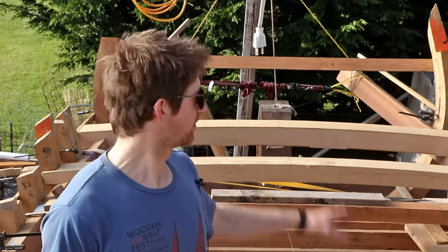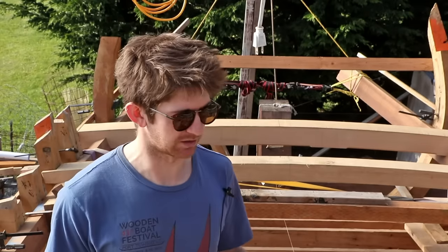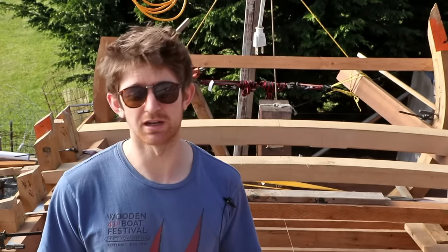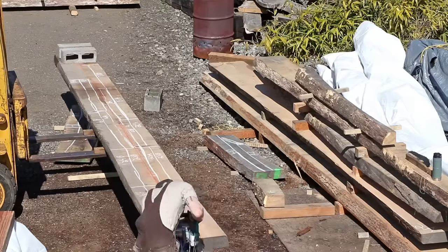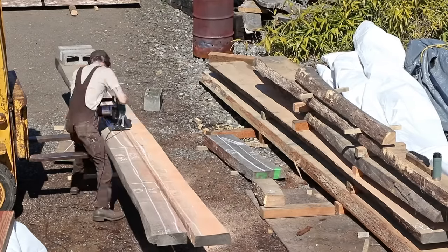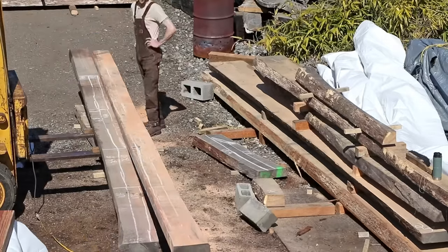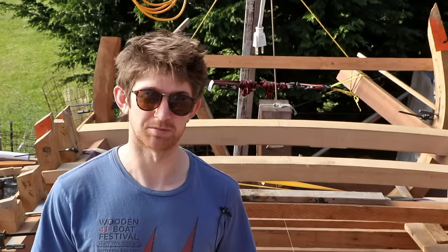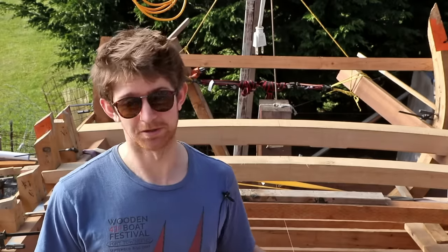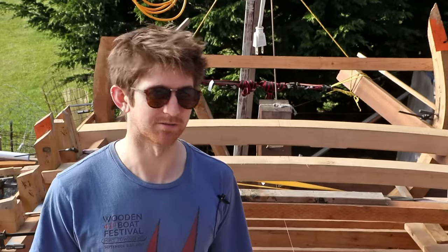So I finished cutting the joints and have dry fitted the first two deck beams there at the stern of the boat. In the last few days, Pete and I have gone over the shape and the location and the length of the carlins and the half beams. Those are all the smaller pieces that fill in the deck structure. And while I've been fitting these, Pete has mostly been cutting out those carlins and half beams, and he and Patrick have been planing them and cutting them on the ship saw. Patrick's also been doing a heroic job doing a lot of sanding all the beams and also the beam shelves in the boat. It doesn't look like much on video, but it's a long, tedious job, and Patrick's been working really hard at that.